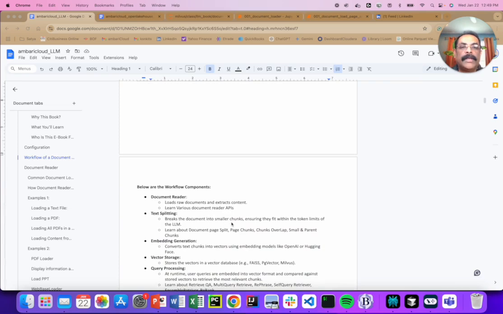First thing is we need to learn how to read the documents, right? There are text documents, web pages, Parquet files, JSON, there are many document readers. So we should be aware of how to use those document reader APIs. Then once you read the document, you need to know how to split the pages, right? Once you split the page, we're going to learn how to split into chunks. Then we're going to learn about how to split with overlapping. So overlapping allows you to be context aware between two paragraphs.